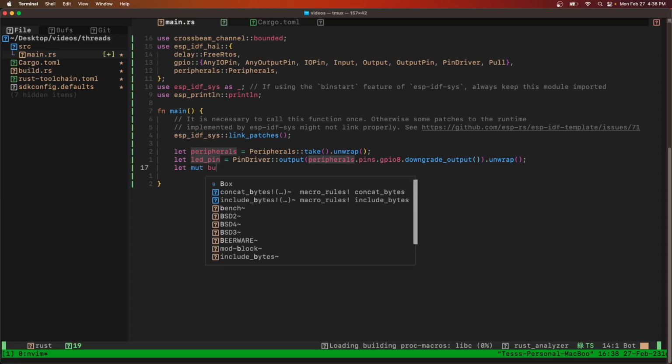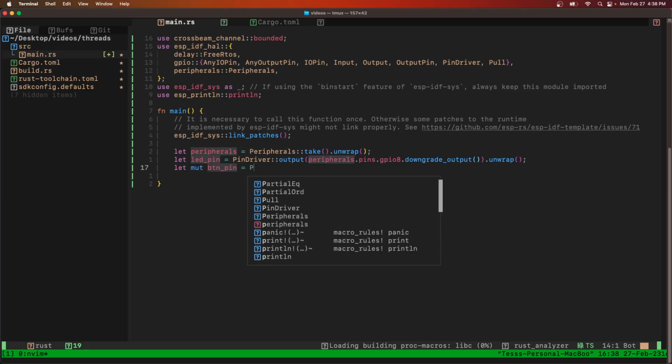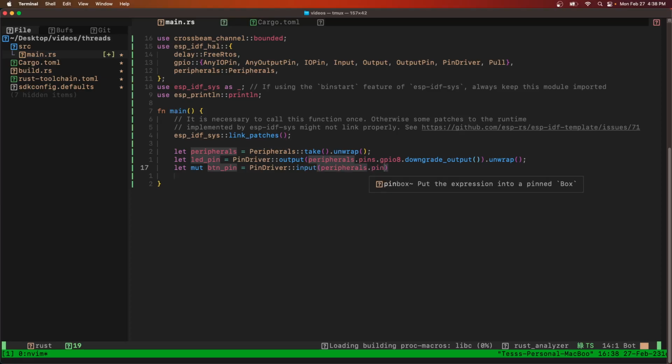Okay, then we need to make a mutable button pin. It's going to be pin driver input, peripherals, pin GPIO 6, and we're just going to downgrade this.